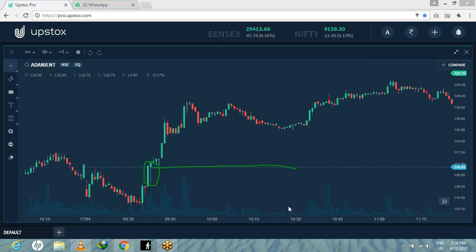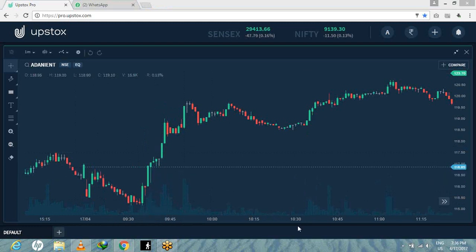Why is this a support? Let me tell you. This is support because earlier 116.85 was acting as a resistance. This place was resistance. But this big candle broke through this resistance, and when any big candle breaks through any resistance, it becomes a support. And this bullish pin bar is at the support.